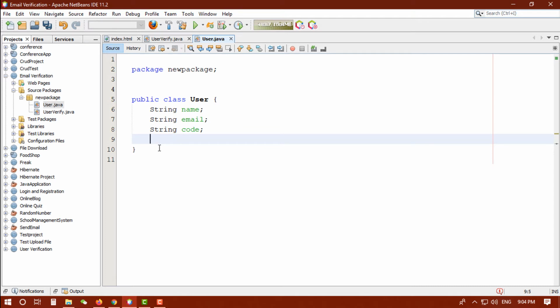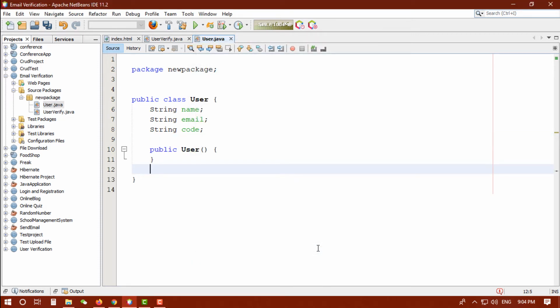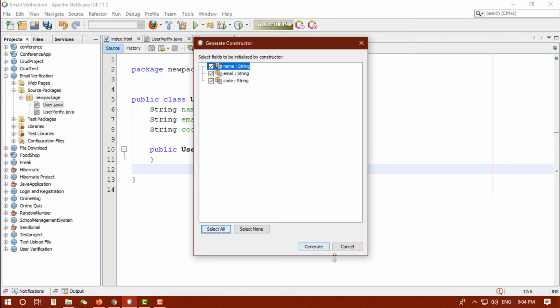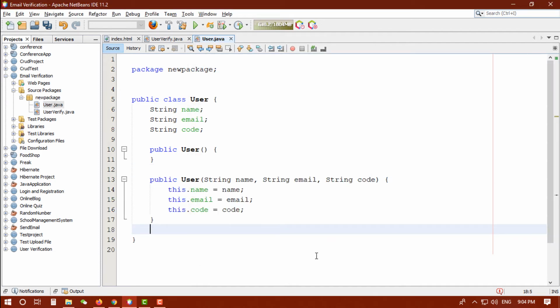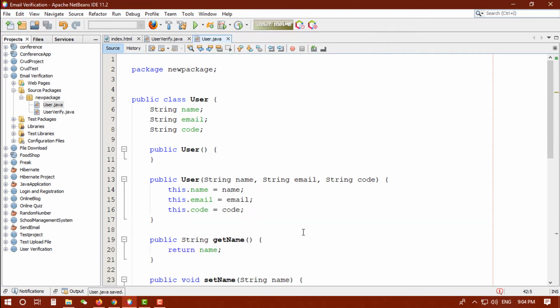And here I am going to create a constructor. So I'm going to create a default constructor and a parameterized constructor with all fields, and then getters and setters. Okay, that's our user class, almost ready.